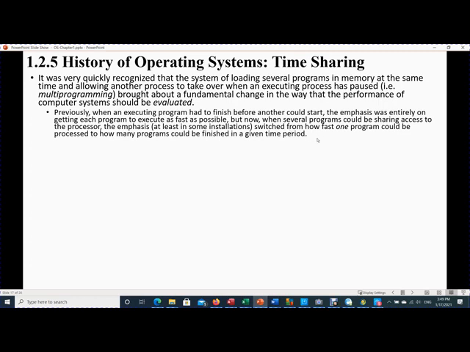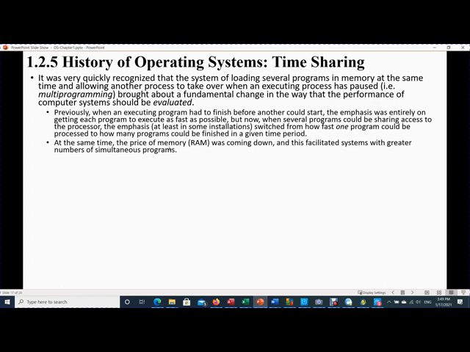But when you can move from one program or one process to another quickly and easily, then what becomes more important is how many programs can be finished in a given time period, rather than how fast one program can be done.